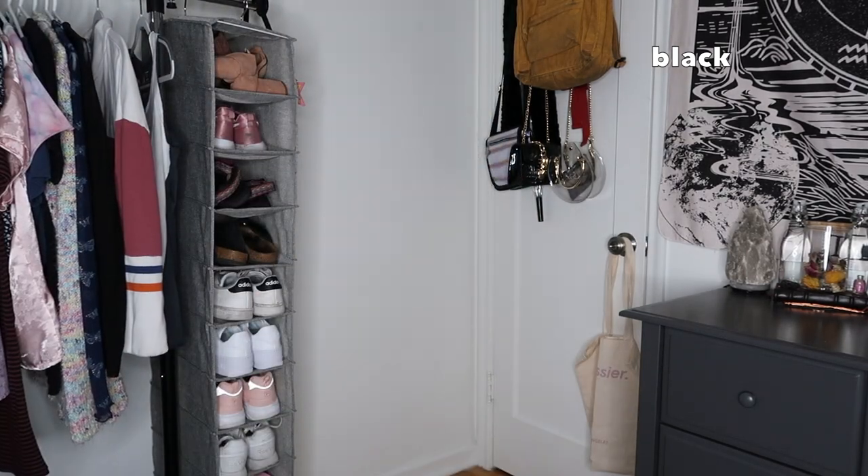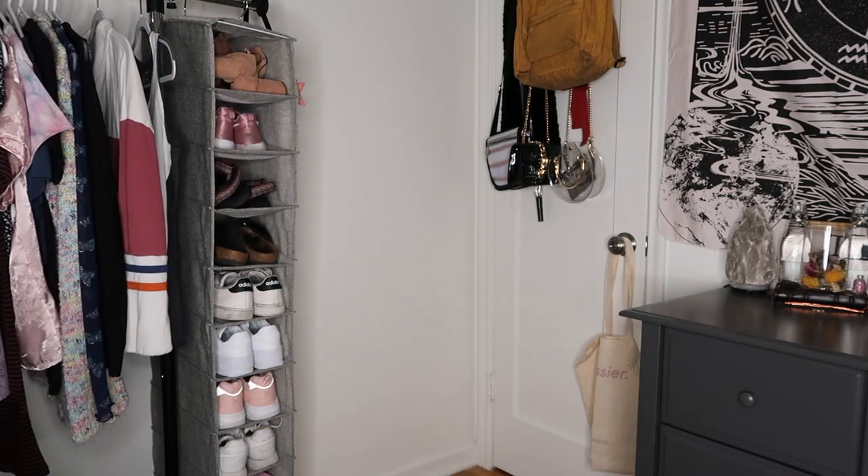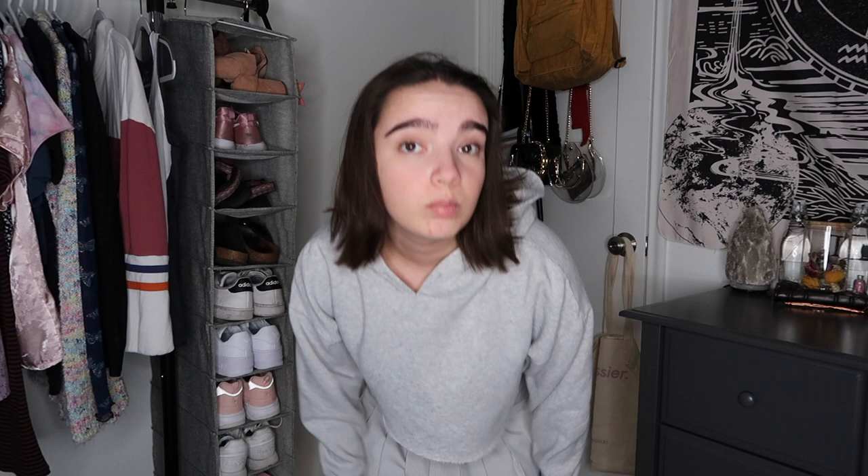Coming back with another turtleneck — I don't really like the way I look in it on its own, so here I'm grabbing a denim jacket I thrifted from a store called Vantage. I absolutely love that store, highly recommend it. I really loved the way it looks over turtlenecks so I gave it a shot with a pleated skirt — I really like it, but I would choose a different color. Last but not least, I have this cropped sweatshirt that I got from a friend and cropped a while ago. It looks really cute and adds a comfy vibe.